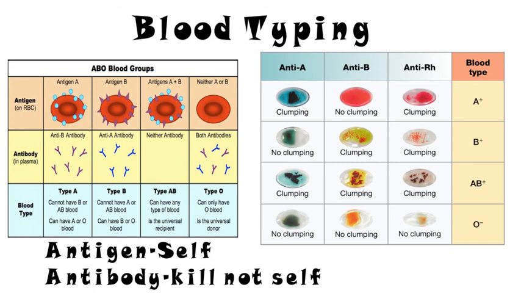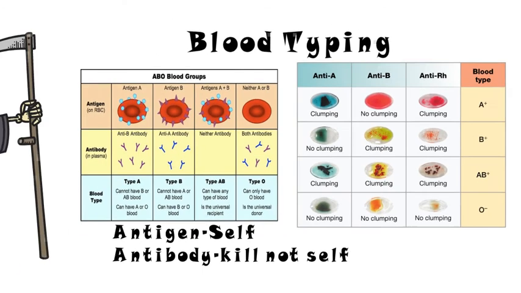On the third column, you can see in the anti-A column, A was destroyed, so that's positive. B was destroyed, that's positive. Rh was destroyed. So yes A, yes B, yes positive. The fourth column, A is fine, B is fine, and the Rh factor is fine. So no, it's not A, no, it's not B, no, it's not positive. If you're not A, you're not B, you must be O. And if you're not positive, you're negative.